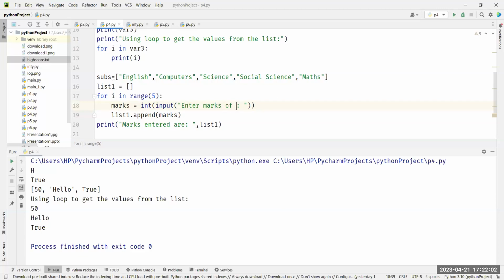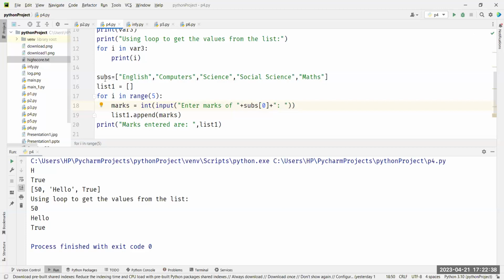Okay. So I will end it here and I'll say plus and I'll say subs of 0. Subs of 0 is going to give me the first element of subs, isn't it? And first element of subs itself is a string. So I don't have to convert into string. If you want, you can say str of, but since anyway the first member of subs is string, we don't have to put str of. And now I'm going to say plus quotation.